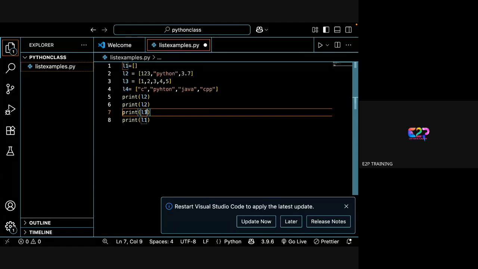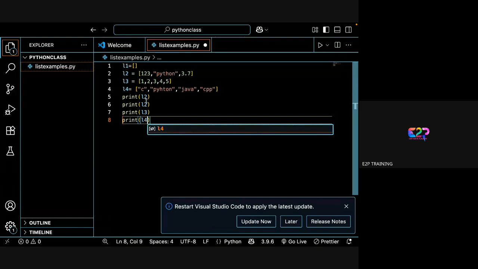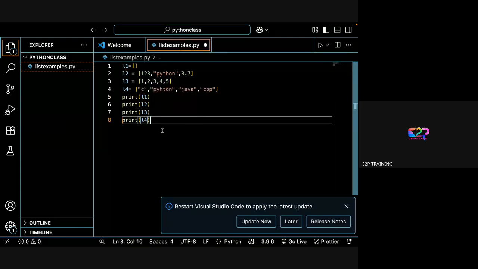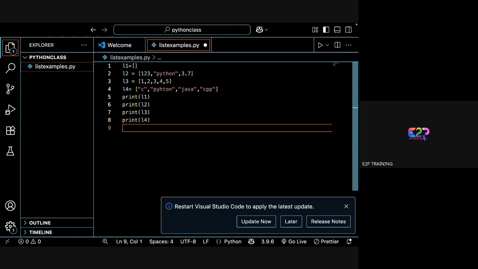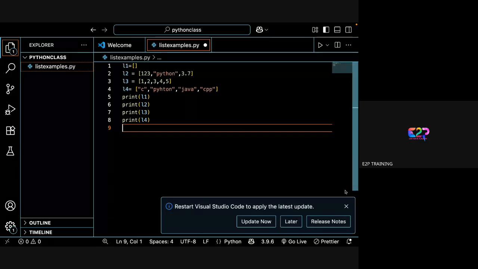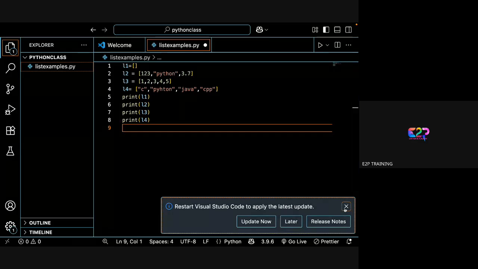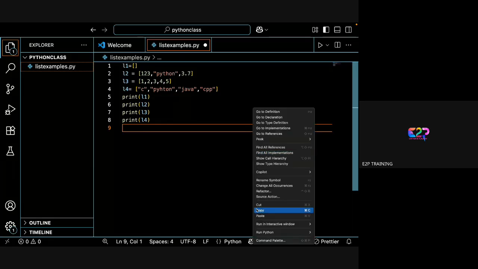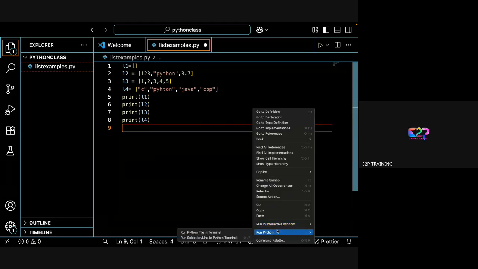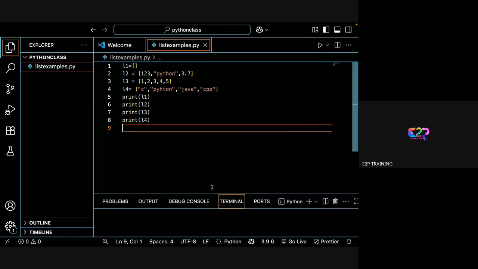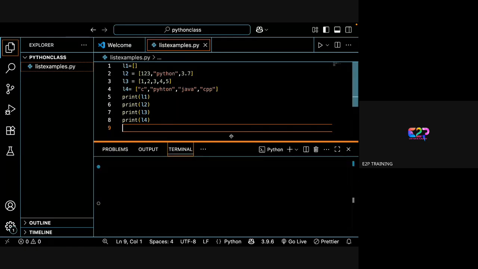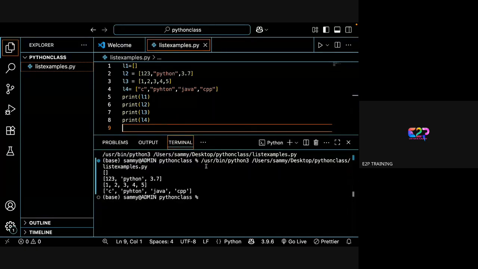Then we'll go on explaining each operator, the ones which are mostly used, and then we'll go to the tuples. Right, so here you can run this script. It is creating a terminal where we can directly run. You can see these are the outputs, right?